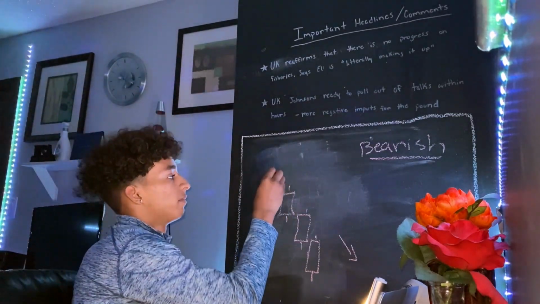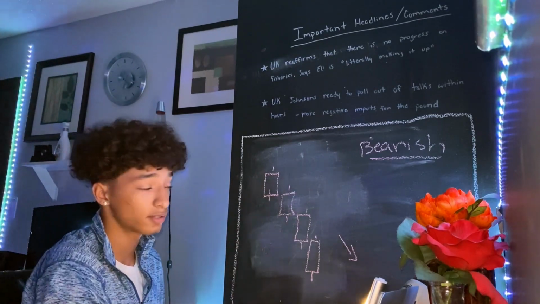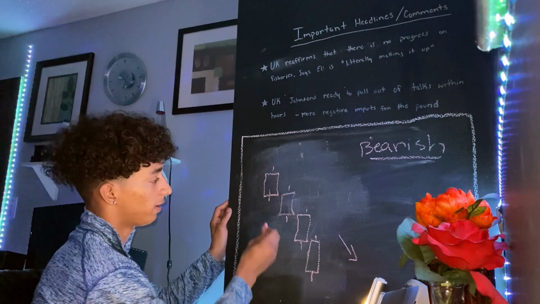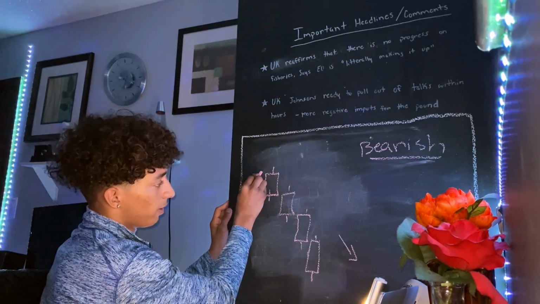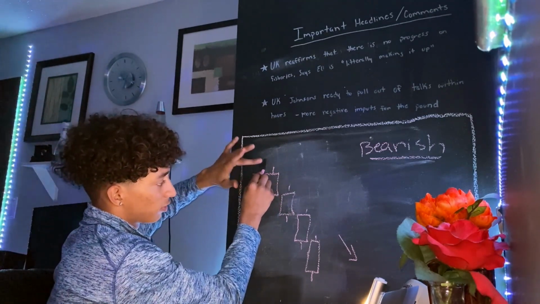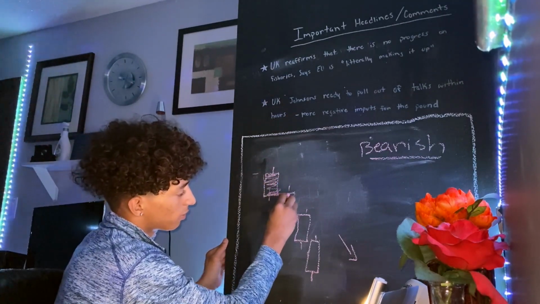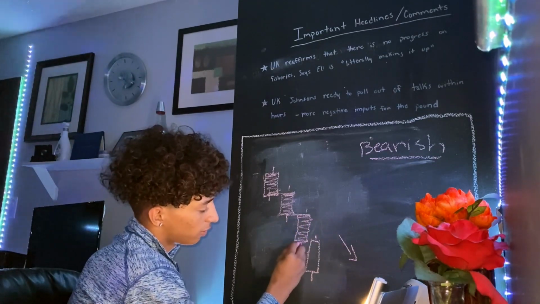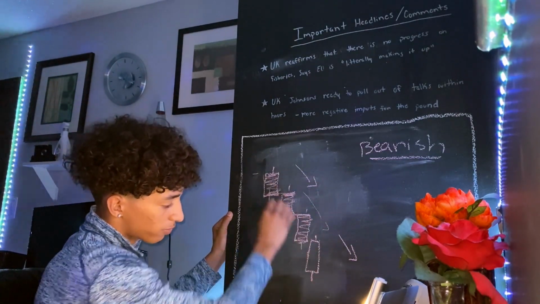So sellers are in the market, and when there's more sellers than buyers, sellers take over, and that's what happens. Because there's still buyers in this market, right? As you can see, there's a wick right here. So price opened right here, buyers are right here, but then sellers came back down quick because there's more sellers and pushed it down. So price closed, open, sellers, close, open, sellers, because there's just a lot of money dumping in, being sold, pushing price down.